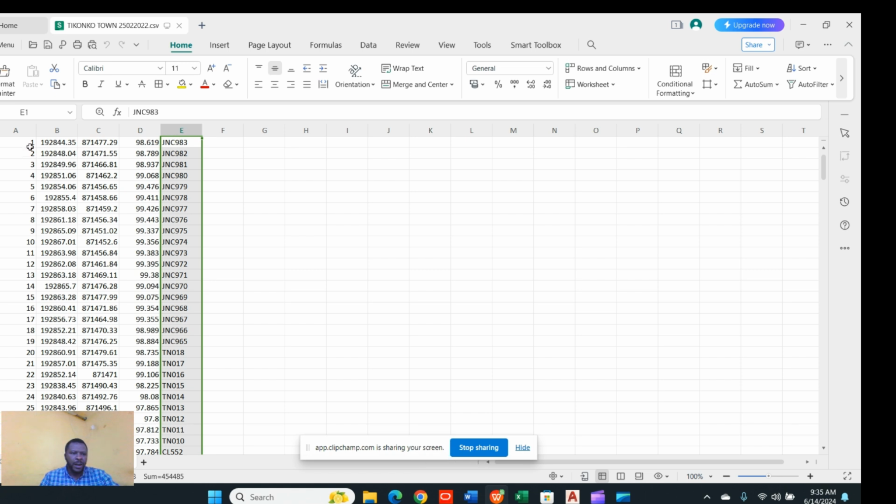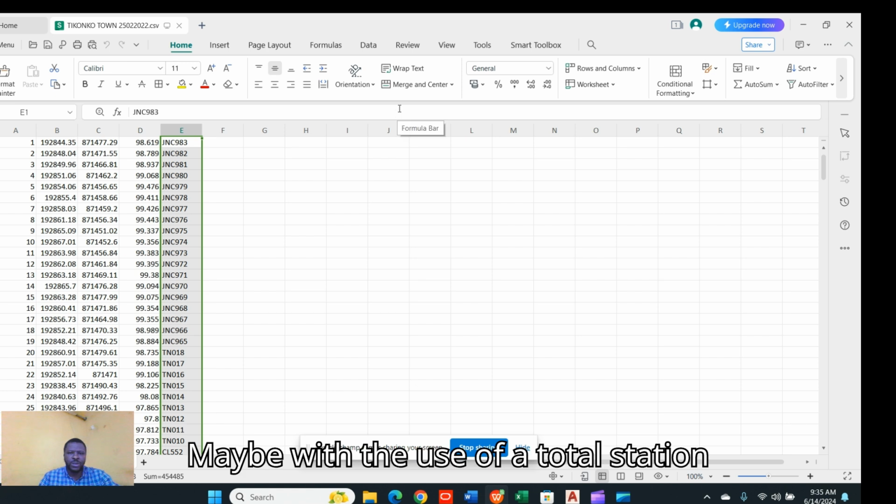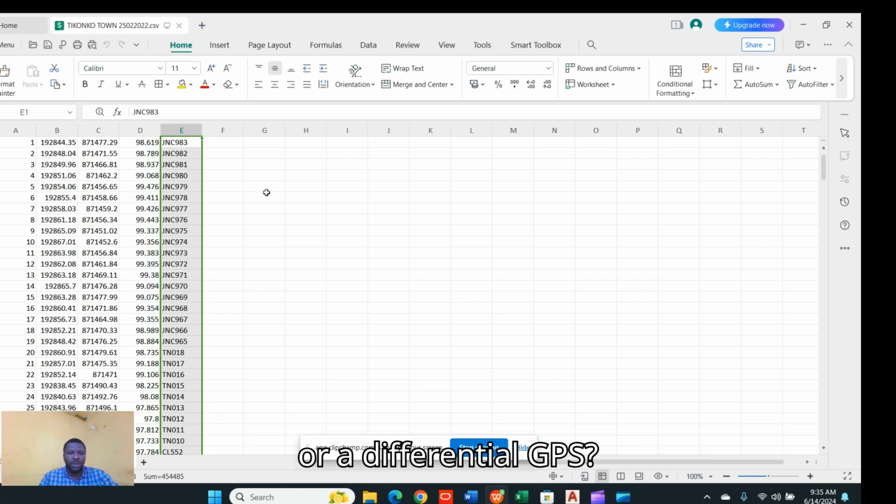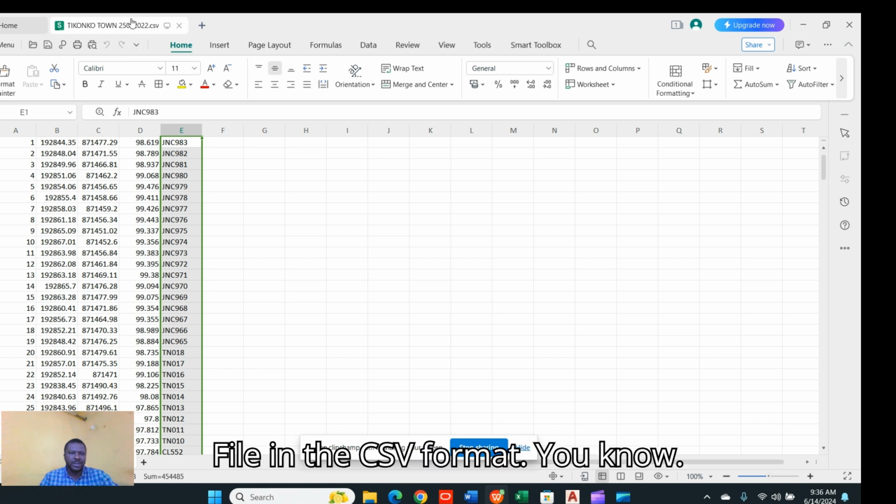So once the raw data is taken from the instrument, maybe with the use of a total station or a differential GPS, these raw data are arranged in this order and they are stored in a CSV file, in the CSV format.